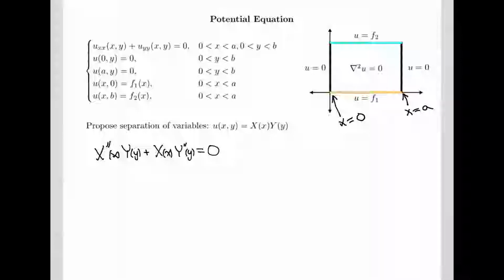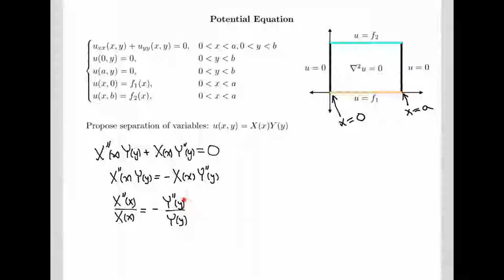In our separation of variables strategy, what we want to do is group all of our x terms and all of our y terms on opposite sides of the equation. I might do that by moving the x y double prime to the other side. And then I could divide both sides by x and y. This is motivated by what we've done earlier. We want to have our y move to the other side, so we get x double prime over x and y double prime over y on separate sides. This gives us our separation of variables equation. So notice on the left I've got x double prime over x, on the right I've got y double prime over y, and the y term has a negative sign. This is going to be important.